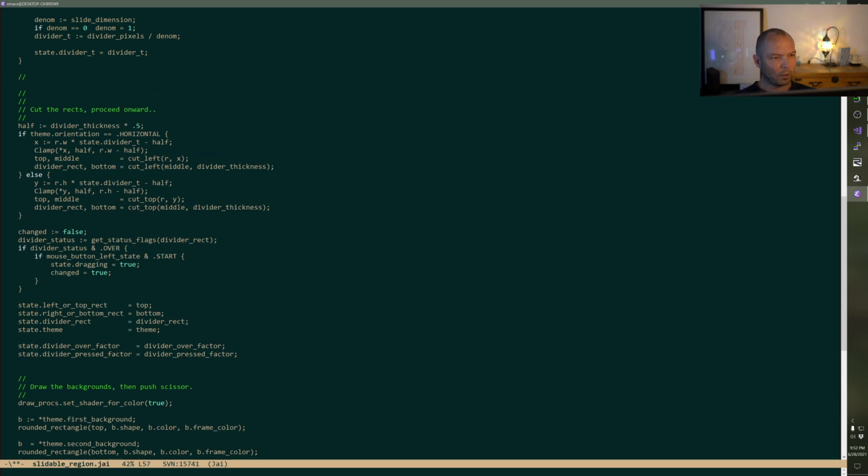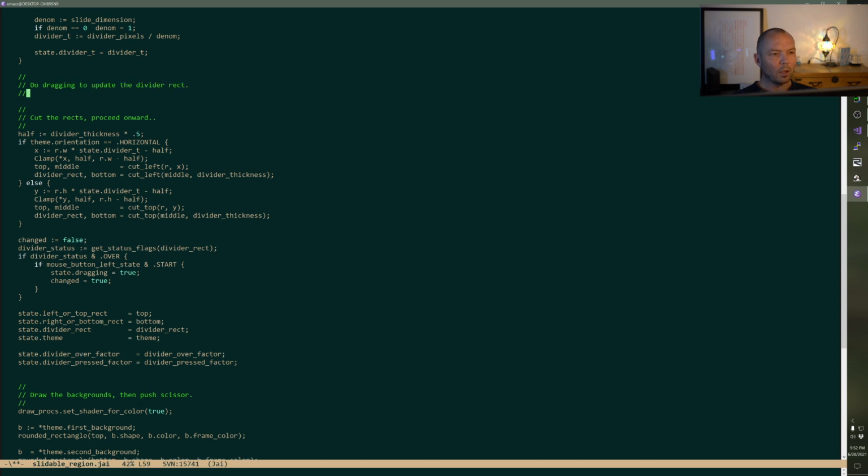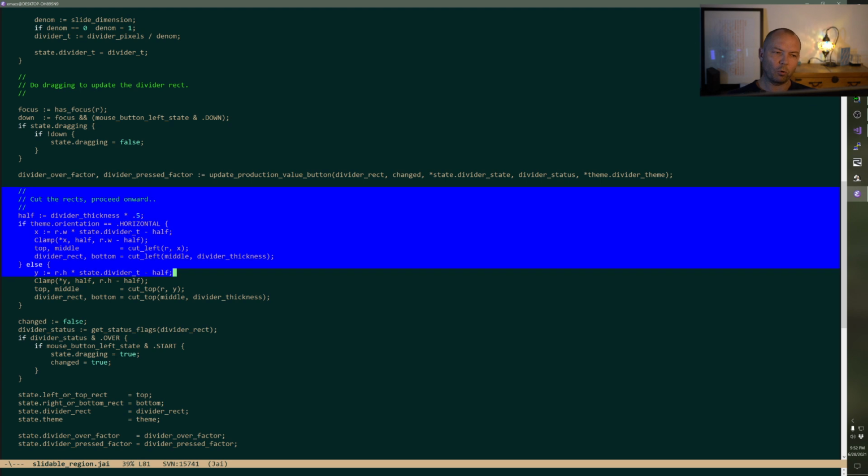So we want to do dragging to update the divider rect. You always want to do input before you make major decisions in render, right? Because otherwise, if you do those things in the opposite order, you'll be a frame late, or even worse, you could have inconsistent state because you made some decisions based on where you think the divider is, and then you move the divider, right? You don't want to do that stuff.